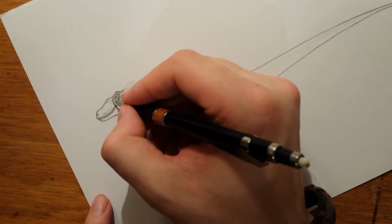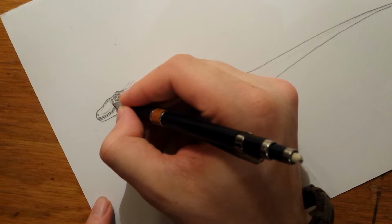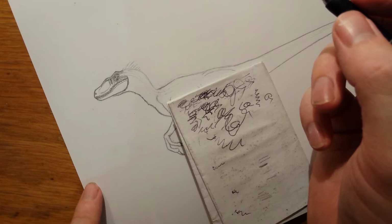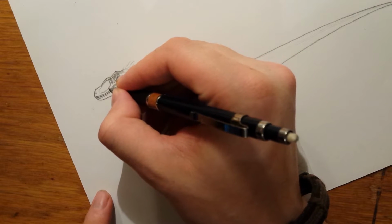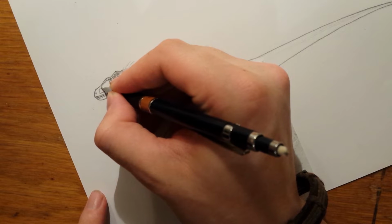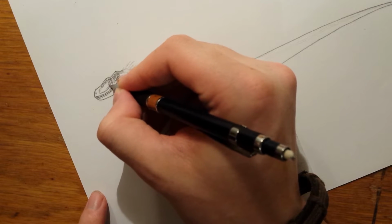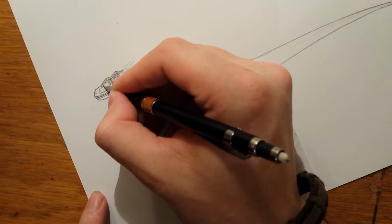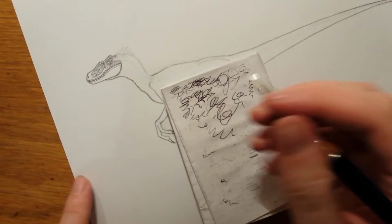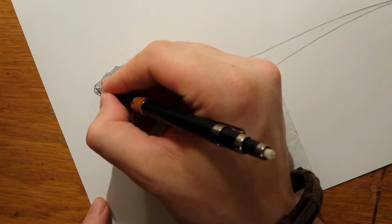And also put a bit of scales on this thing. And make it a little bit lighter on top, like this. And just put in a couple of lines over here. Alright, something like that. And put a lot of dark scales around his nose and stuff.